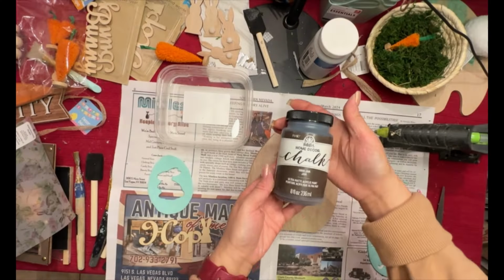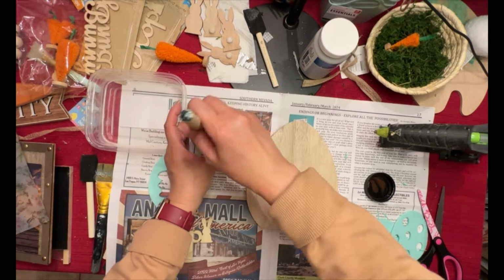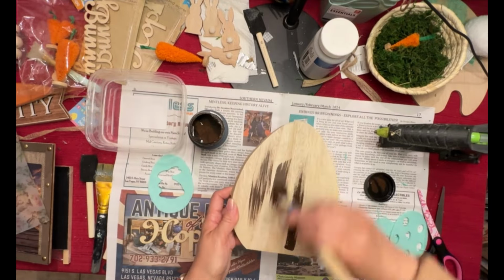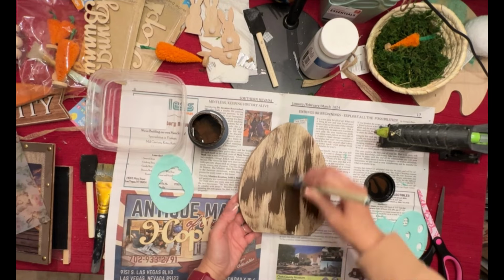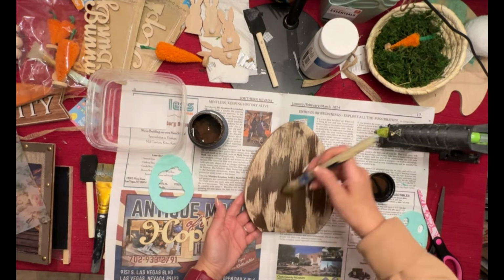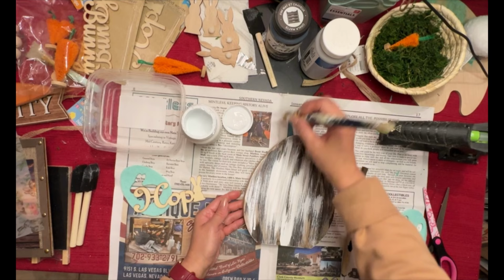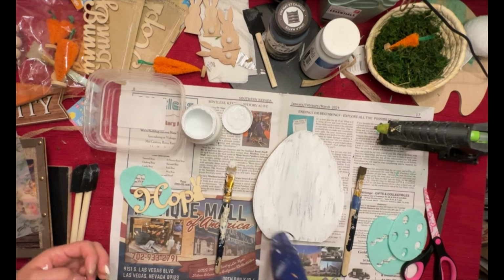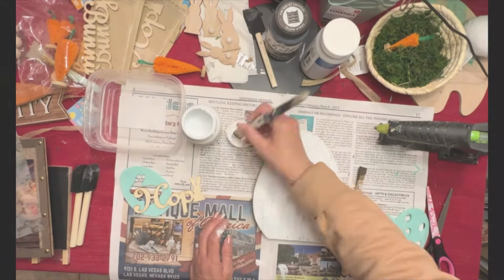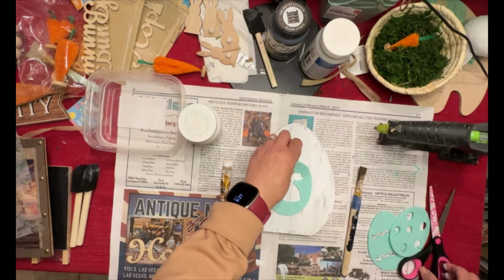The first thing I did to this egg was paint it in some Java chalk paint. It's a Java brown chalk paint. And all I did was more of a dry brush technique. I didn't do a full coverage, as you can see. I sort of skipped over certain areas because I knew I wanted this to have more of a distressed finish. When that part was dry, I went ahead and painted over with some white chalk paint. Again, just doing a dry, rough coat and making sure not to fully cover up the brown parts.